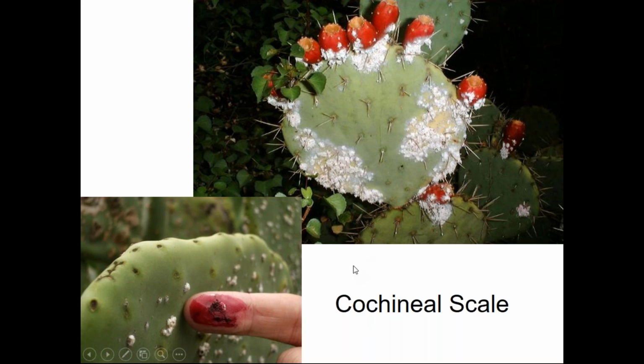This white gooey stuff that you'll see on certain types of prickly pear cactus is actually caused by an insect. It's called a cochineal scale insect. Underneath all that white goo are the immature or nymph forms of this scale insect, and they exude this white frothy stuff around them to protect them from being preyed upon by birds like verdins, for example, that might like to eat them. And if you were to crush one of these scale insects like this person in the lower left has done, you'll see it kind of bleeds a magenta or reddish color.